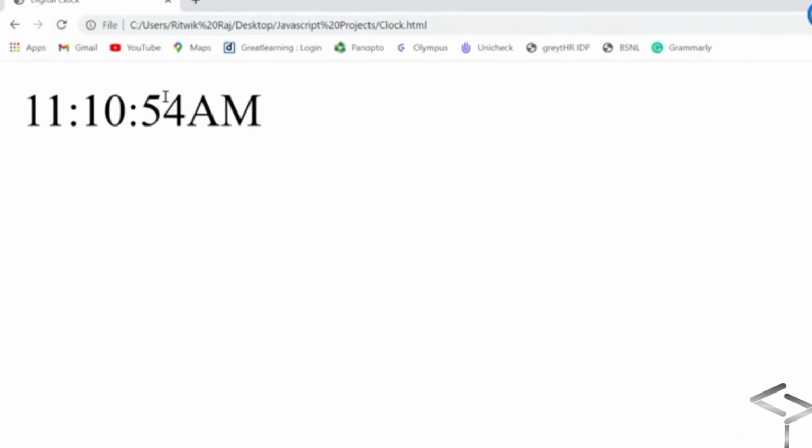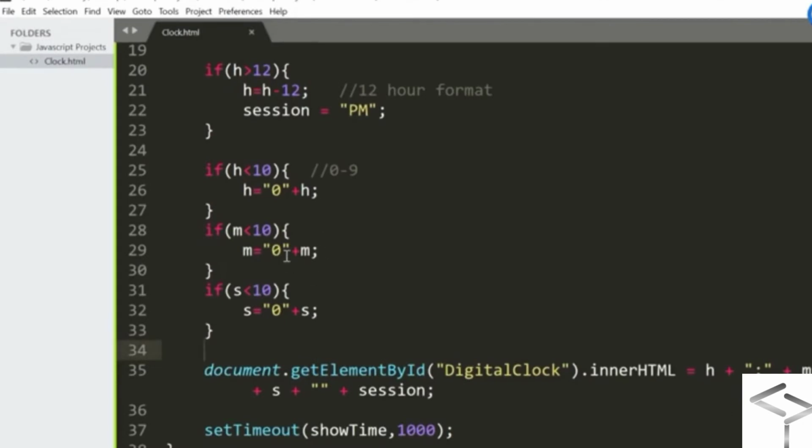If you see right now it's 53, 54, 55, 56. It is counting, right? Once it reaches 0, 1, and you can see once I reload my page, seconds are coming in 2 digits, right? Double digits. So you can see right now it is looking like a perfect digital clock, correct? The same thing will happen in your minutes and hours also, because we have written that particular thing here.